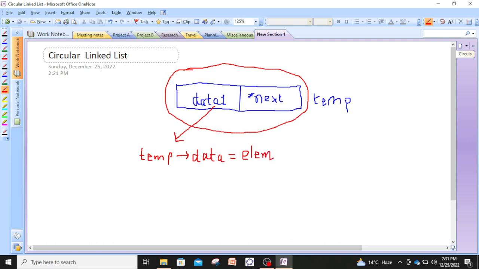It depends upon what you have taken as the variable, and in most of the programs I have taken this variable to be element.